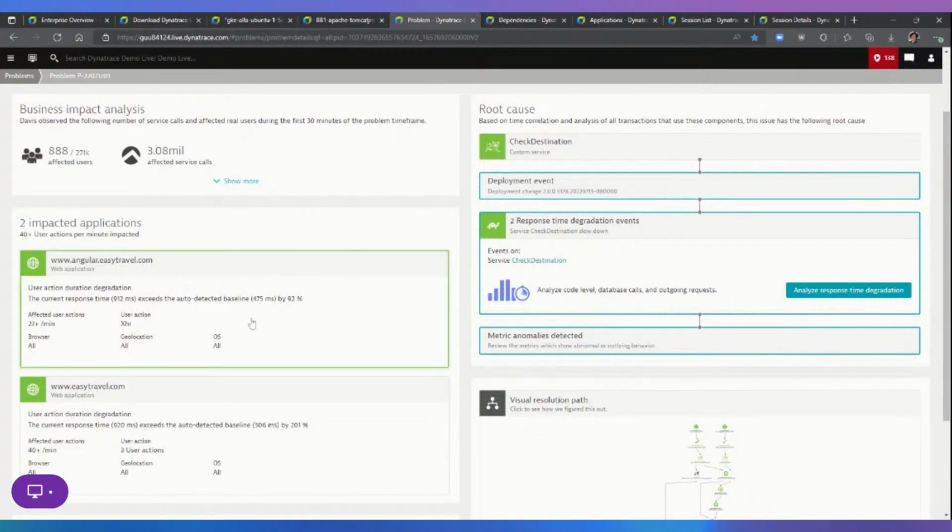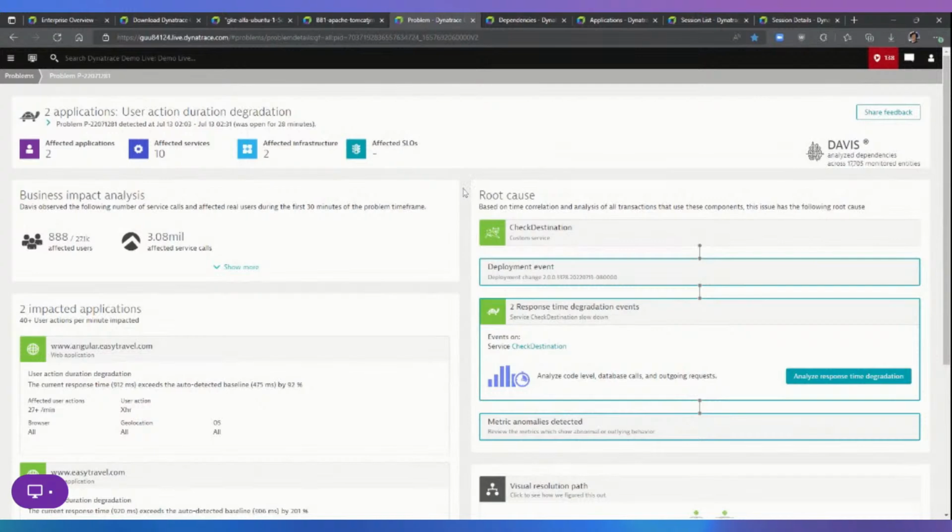Just one of the other things I want to showcase here, real quick, before we move on, is that we also are able to see what browser they're using, which geolocation they're from, which operating system they're using, right? So maybe you're having an issue, and you can isolate it to, hey, it's only happening in Europe, right? Or maybe it's only affecting users who are on Windows, right? So this is a good way for you to, from a high level overview, see what's going on, and maybe give you some of those breadcrumbs to figure out what's going on.